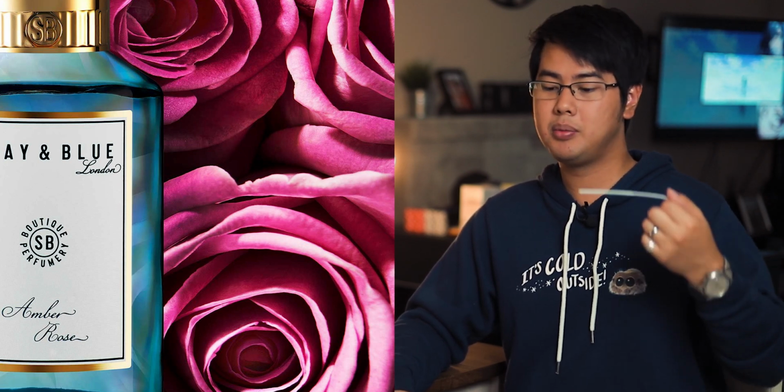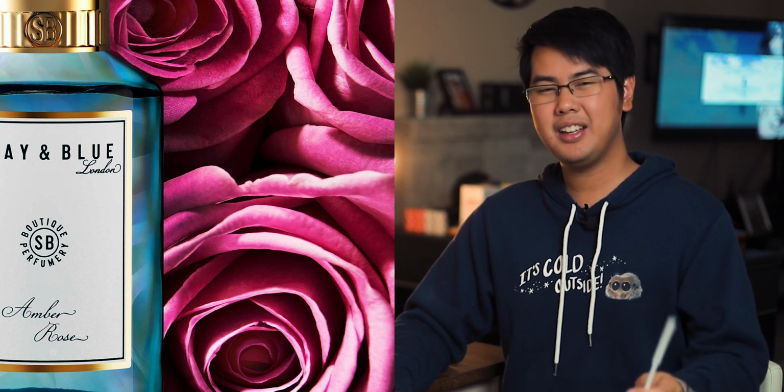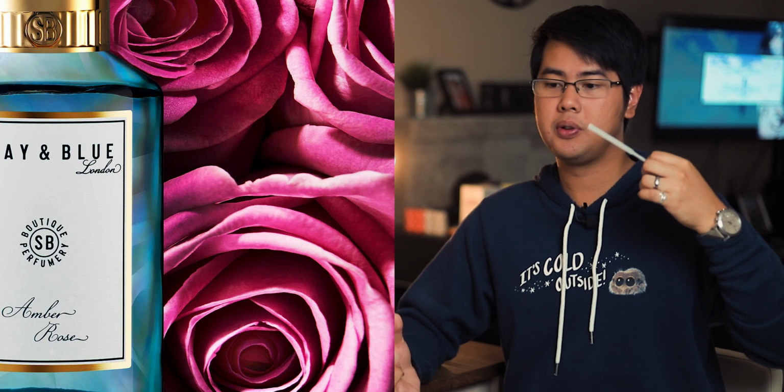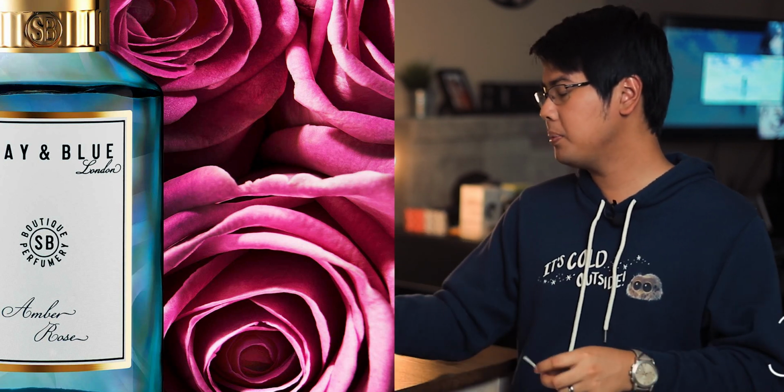I can see that in a dry down it might become powdery because it's already a little bit powdery on the paper. So if you don't like powdery fragrances, this might not be the one for you. But overall, it does smell nice. It smells clean, safe to wear for sure. Something that I would imagine a brand like Prada, if Prada was to make a niche fragrance centralized around white amber, this would be the one that I feel Prada would make. And if you know Prada, they do a lot of clean, soapy fragrances. So this one definitely has a lot of clean vibe to it. The watery rose plus the light, bright amber, some clean smelling. It's actually quite a nice scent. I like this one. I would give it a 3.5 out of 5.